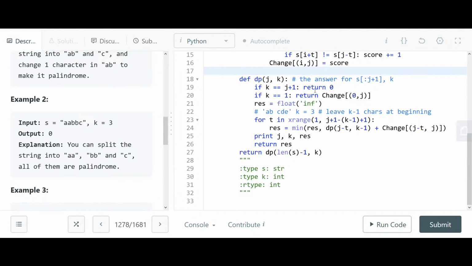So that's fine. That means the error has to be here somewhere in this DP. So okay, if k is equal to j plus 1, then I return 0. I think that's definitely correct. If k is 1, then I return this. That's also correct. That means it must be here somewhere.